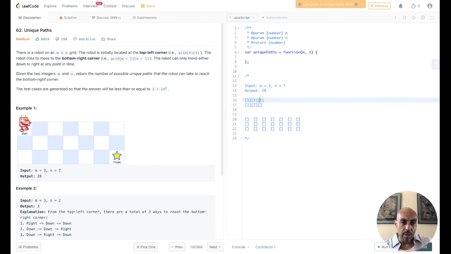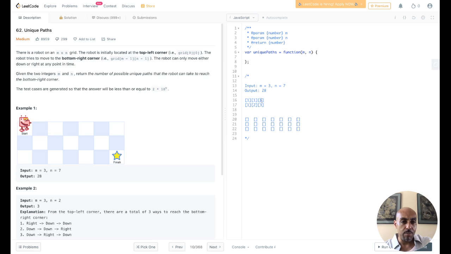So what about this space right here? Let's see. You could go to the right. You can go down. You can go across. That's one way. You could go to the right again, and go down. That's two ways. Or you can go down to the right and to the right. That's three ways. Remember, you can only go down or right at any given time. That's one of the other constraints of this problem. There's three ways. Do you see the pattern yet?